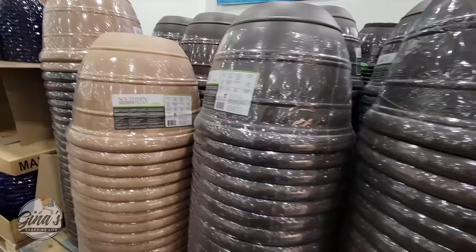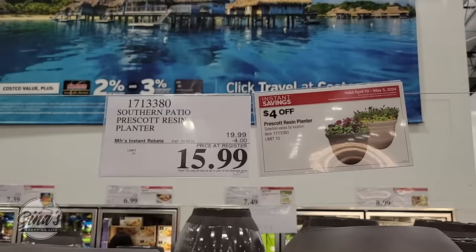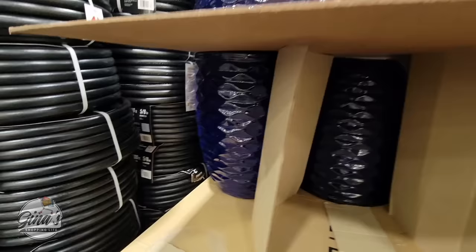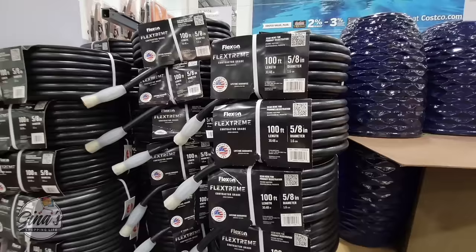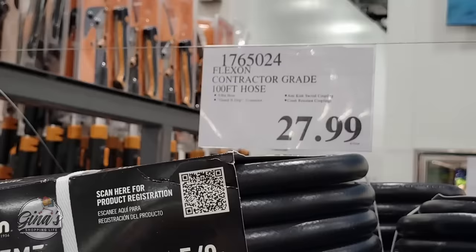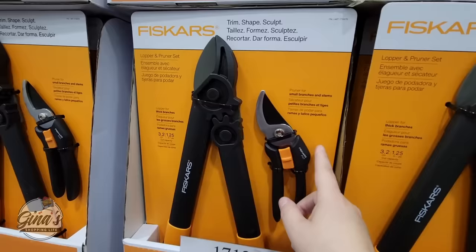The resin planters are on sale right now, so you're definitely going to save a few bucks. It's 22 inches round with $4 savings, so $15.99. You have two options and they also have a pre-drilled hole. The ceramic ones are so pretty — they sell down really quickly. For $45 for that size of a ceramic planter, that's a really good price. This is the contractor-grade garden hose, 100 feet long, at $28. The Fiskars — if you're needing to do any pruning, these are good to have on hand. $25 for a set of two and they really do cut like butter.